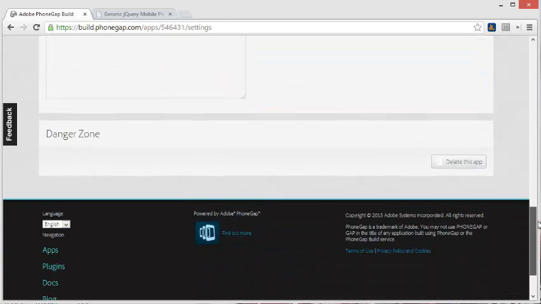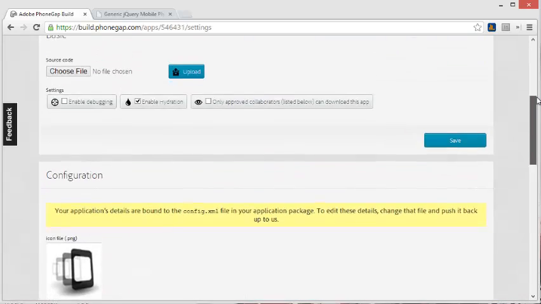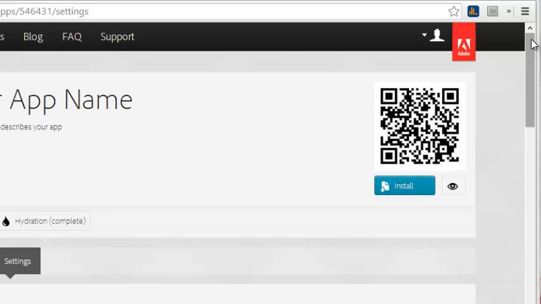If you wanted to delete the app, it's very straightforward. It's just a case of clicking on this button here. Occasionally there are problems with PhoneGap build. I've noticed in the past I've had problems where the config.xml file has become cached in the app, so that when you upload to your hardware it's using the old config.xml. In that case I've had to delete the app and start afresh. So just bear that in mind if you're getting persistent problems.